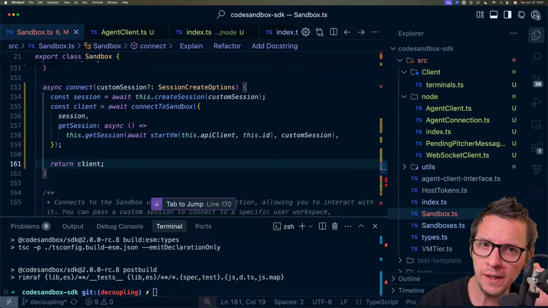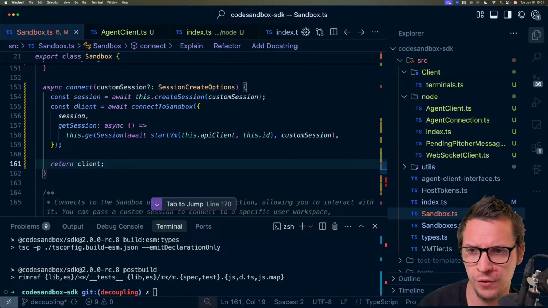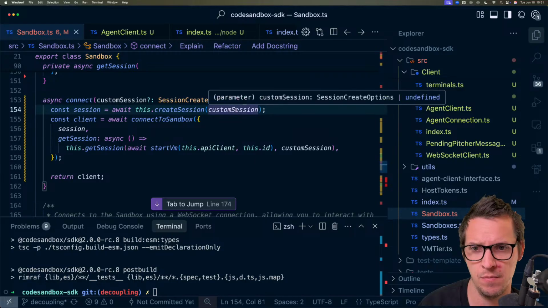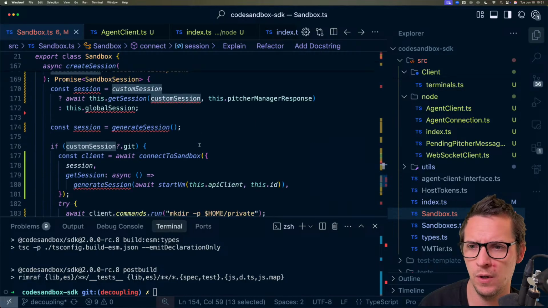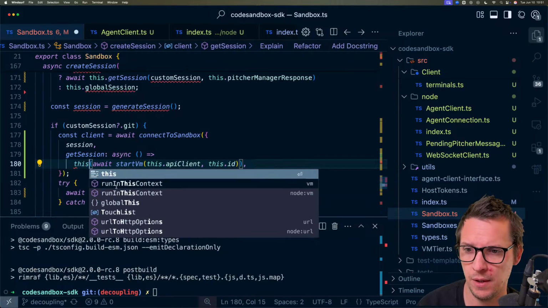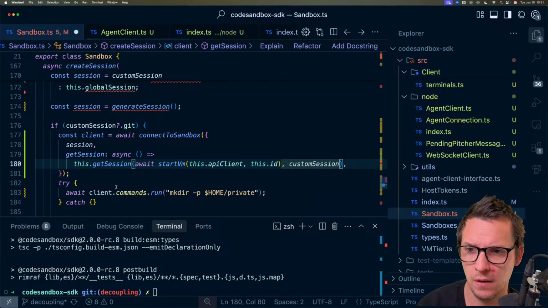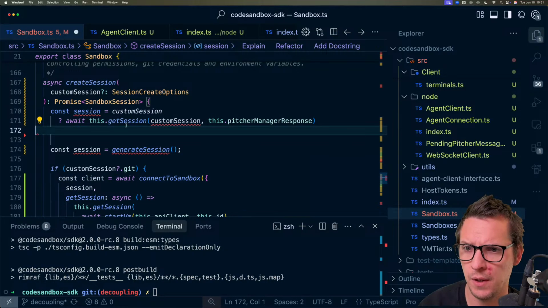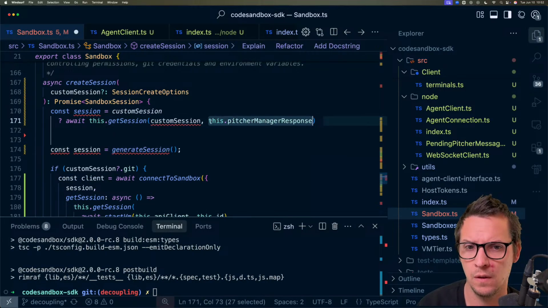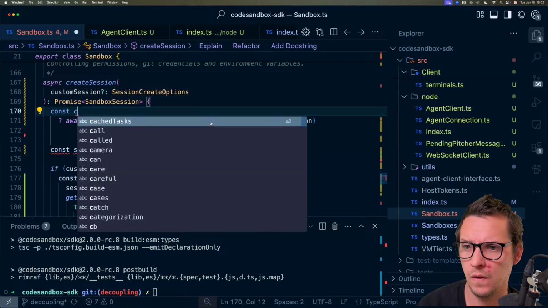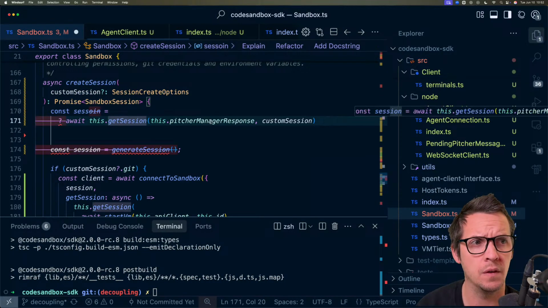Now the only thing that's not good about this is that if you're passing now a custom session, we're actually gonna connect to the sandbox. By the way, this get session. Yeah, and this is just gonna be const session equals.